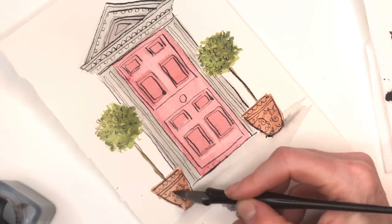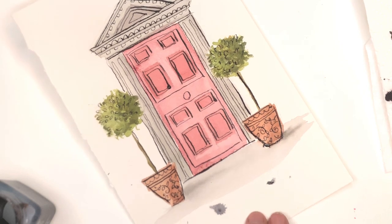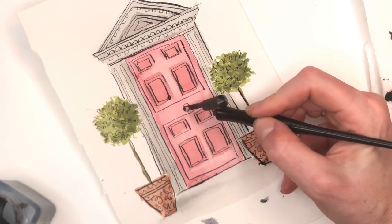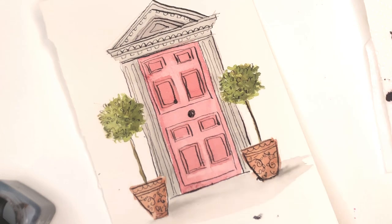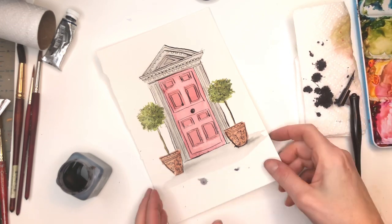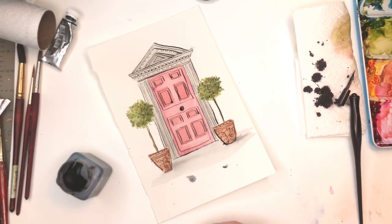So this is a way to kind of just get you warmed up to doing this kind of technique with the ink wash, I mean the wash and then the ink over it. And I don't think this took much time. I can go in and fill in a little doorknob because I want that black, right? And at this point you could wash in the color around the doorway or just leave it like this, which is kind of fun and cute. Like I said, pay no attention to that bottom area. I will edit that. But I would suggest practicing a little bit first.